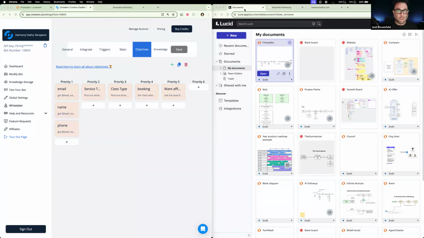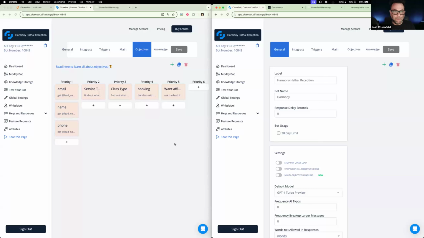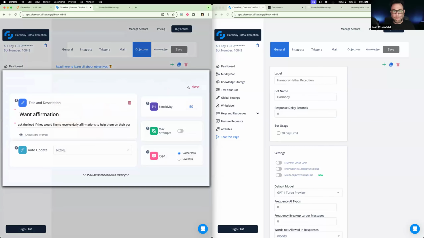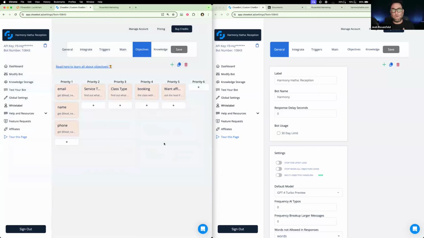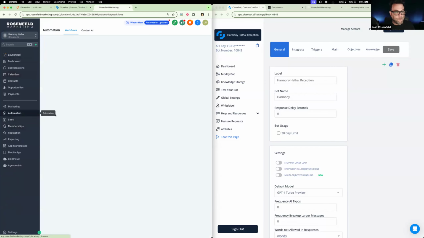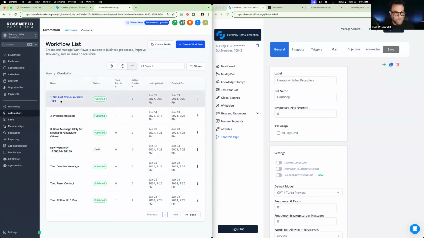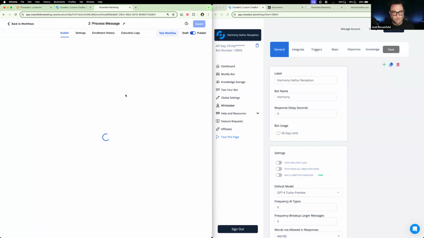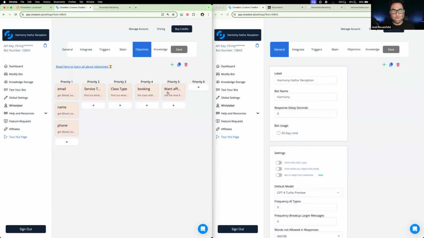Yes, so I have two CloseBot windows open because I need to make another bot. This bot is going to ask, do you want affirmations? Right now, the way CloseBot works, if I want to hand off or route from one bot to the next, I'm going to do it in two places. You do it in step 2 of the automation, which we're going to learn. But more importantly, you need to have a question to act as the handoff question into the next bot.